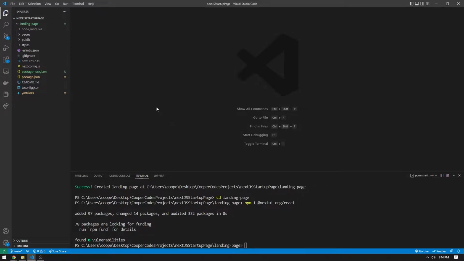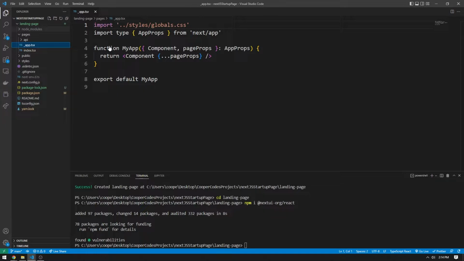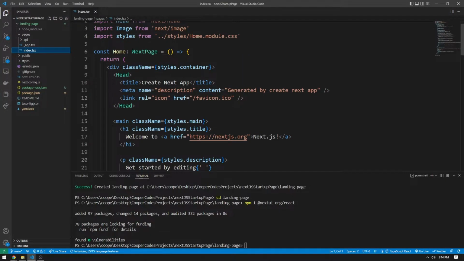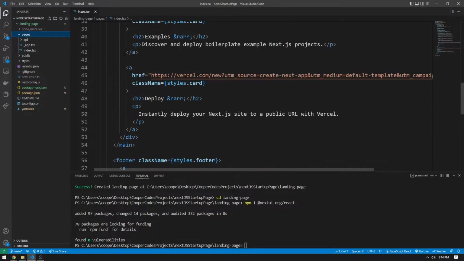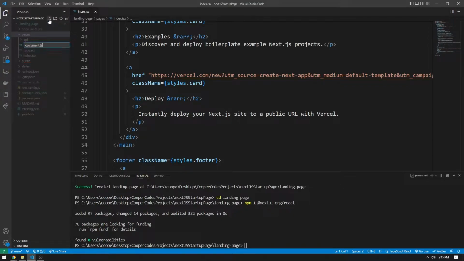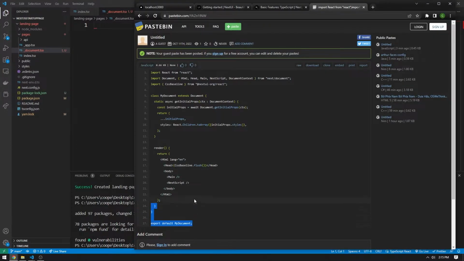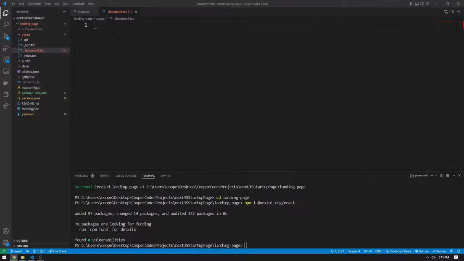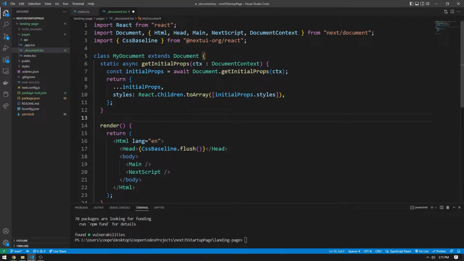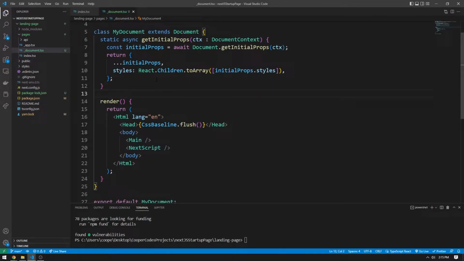Inside of our Next application, we can go over to pages. We're going to have the _app and also the index.tsx. Index.tsx is kind of the main screen we see if we were to run our application right now. In order to get NextUI working, we're going to have to go into pages and add a _document.tsx. This is a custom document that is defined in the NextUI documentation, and so I'm going to leave a pastebin in the description. It will say _document code. Just go and copy this code and bring it over to the document here. We're going to learn a bunch of cool things in this tutorial, but I wouldn't worry too much about what this is doing. It's pretty much allowing our entire application to have all the styling from NextUI. So make sure you save this document, then we're good to go.